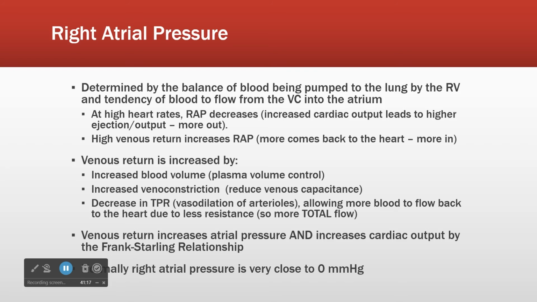We'll talk about plasma volume as the total amount of blood that is in the body circulating, okay? And this is a variable because every time you urinate, your blood volume goes down, and every time you drink, your blood volume goes up. So this is a thing that changes. Venoconstriction increases venous return, as we were talking about. Another is a decrease in total peripheral resistance.